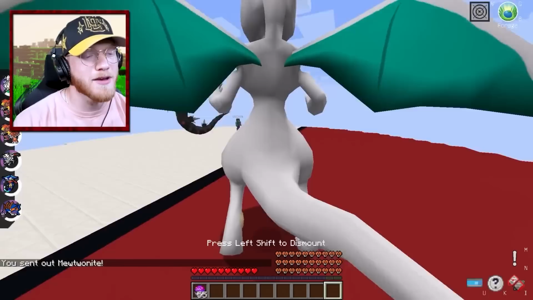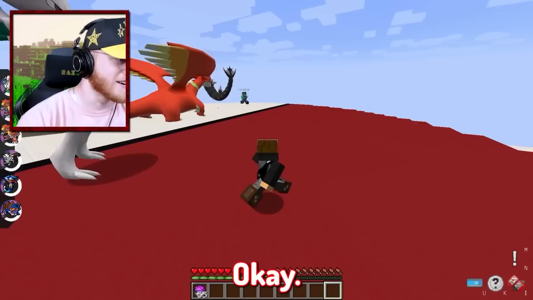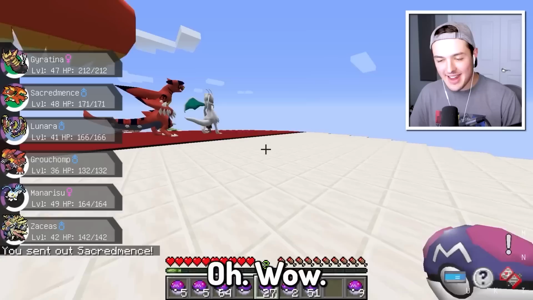This looks so weird from the front. I'm going to go ahead and throw down the Sacrodemense. Okay. And here is a Groudchomp. Are you getting low on fusions over there? We're at number nine. I'm feeling pretty confident.